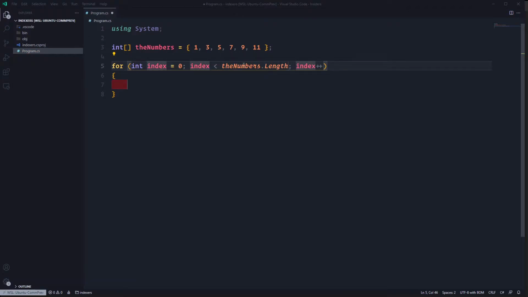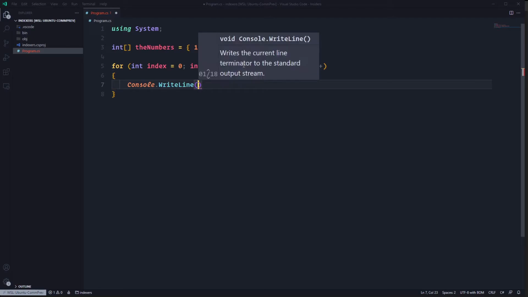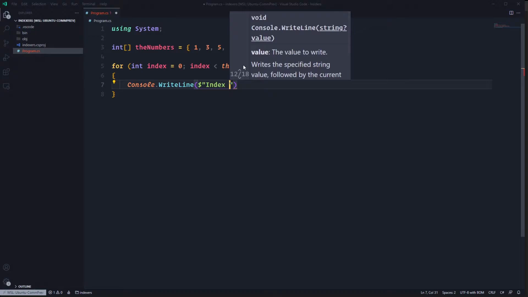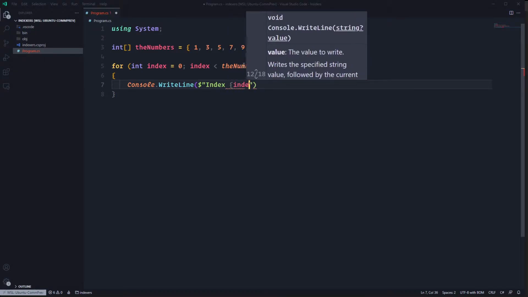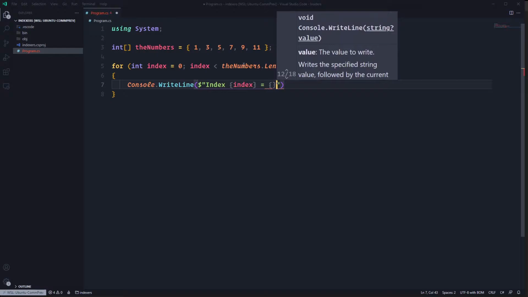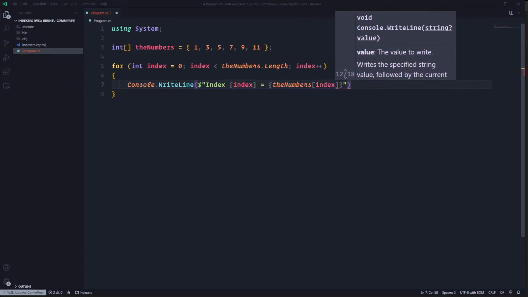There you go. For this, we just need to do a simple Console.WriteLine, and we'll do a simple interpolation like this: index equal to the numbers in the index position.